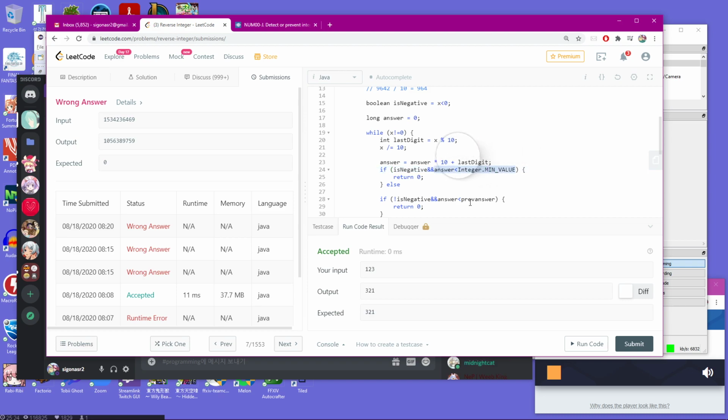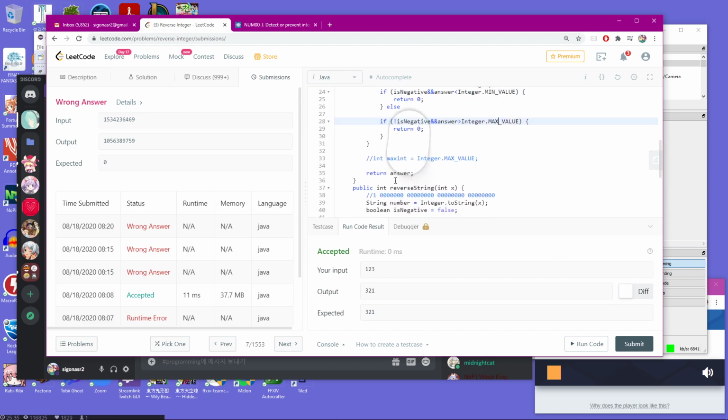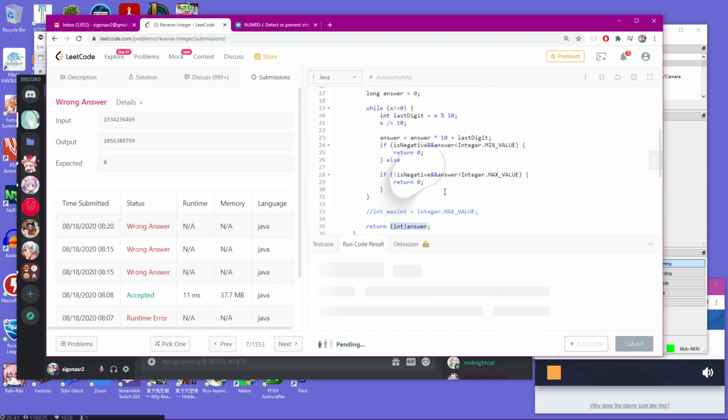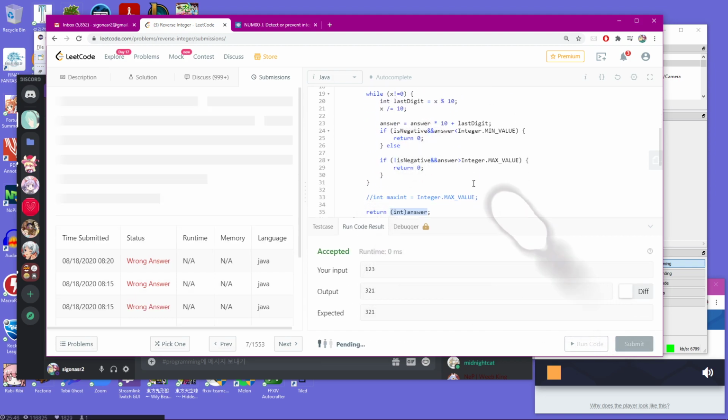So we can use min and max value, which determine the boundaries of an integer. And if answer is greater than Integer.MAX_VALUE, if it's positive, return 0 as well. Finally, the program wants an integer, so we'll cast it back to an int if we get down here to safety. So we'll just verify that this indeed works and hit submit again.